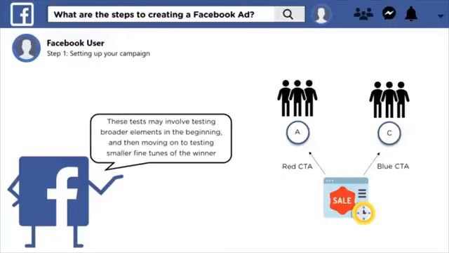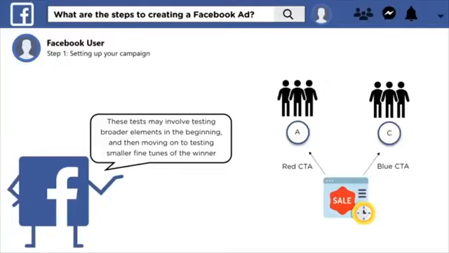Okay, so really what it comes down to is it can be a promotional offer, or it could be something as simple as changing the call to action, or a different color on the call to action. It could be anything you want to test, as long as you're able to figure out what works and then apply what works, so you can continue to improve your advertising. That's really the whole idea behind A/B testing.